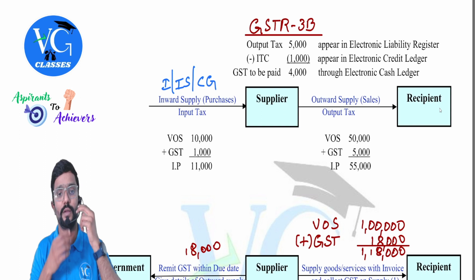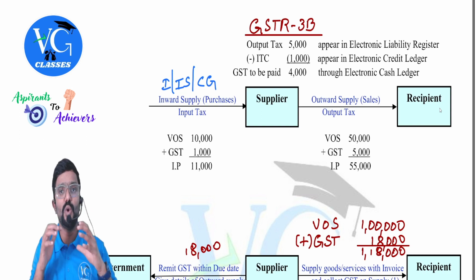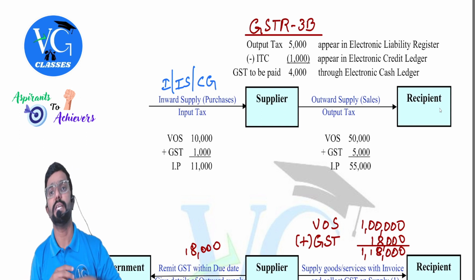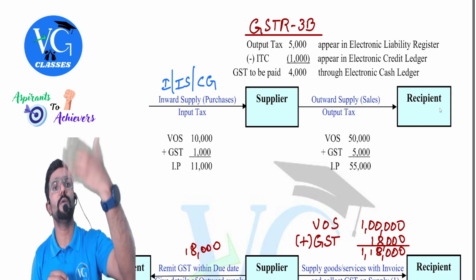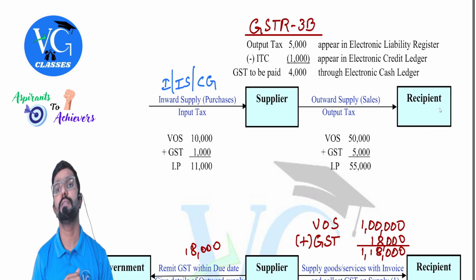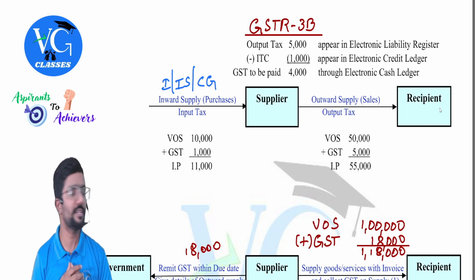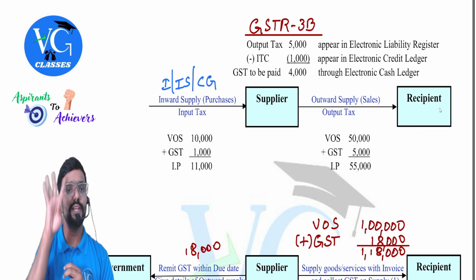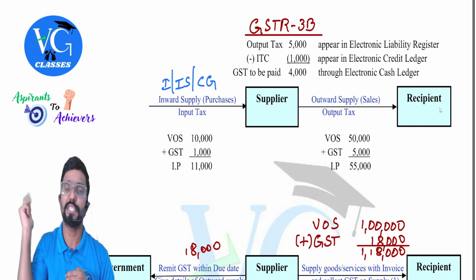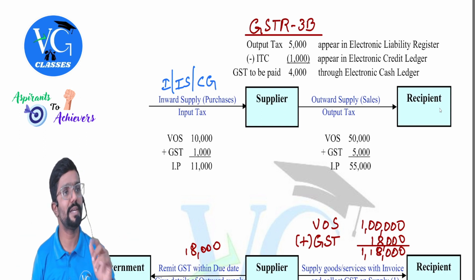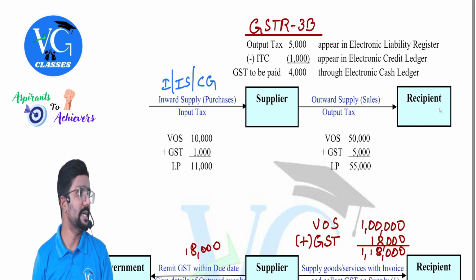Clear? Yes, sir. That means the person, whoever is liable to pay GST, has to pay that amount and only then file GSTR 3B, guys. Clear? Sir, without paying GST, will they allow me to file GSTR 3B? No. If there are dues of 4,000, without even paying it, can I file my returns? No. First they will tell, pay and then file the returns. Okay, sir.